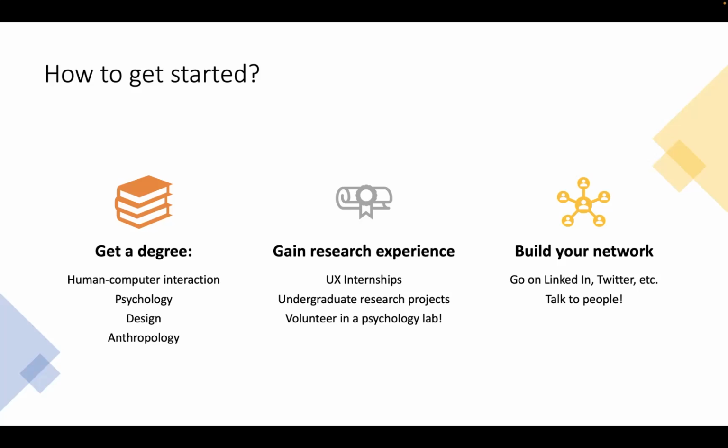I strongly advocate, if you haven't, going on LinkedIn and making a profile. You can go on Twitter too. Sometimes you can connect with people on there, but you want to just start talking to people. I have people message me that I've never met before, saying, hi, I'm really interested in getting started in UX. I know it's a long shot, but would you be willing to talk to me for a couple of minutes? I can't speak for everybody else, but I always talk to those people. I've scheduled little video call chats on Saturday mornings just to chat with them for a few minutes. If I do that, I'm sure lots of other people do that too. So don't be afraid to go out there and talk to people, see what they think, and if it's something that would be interesting for you.